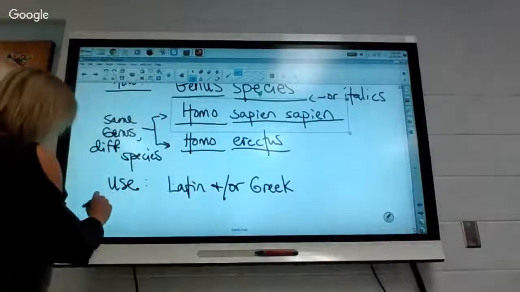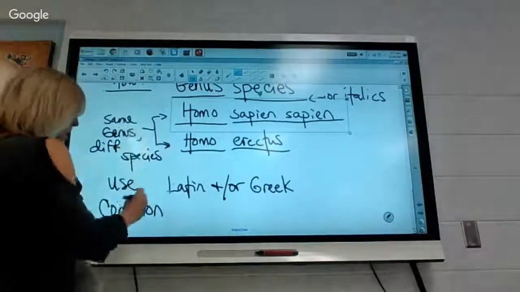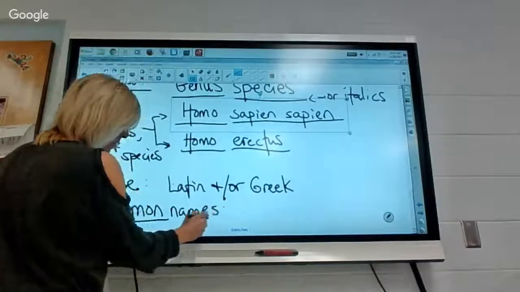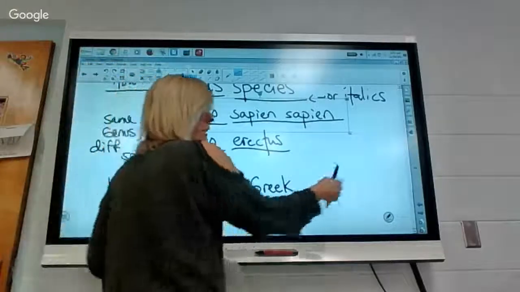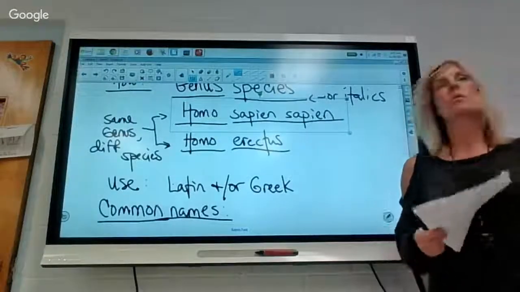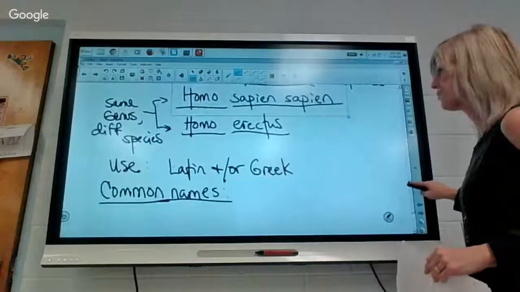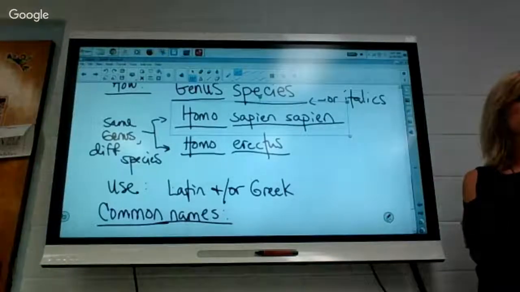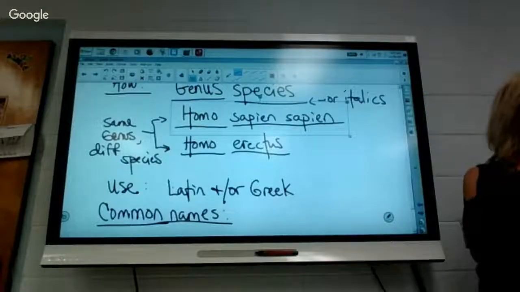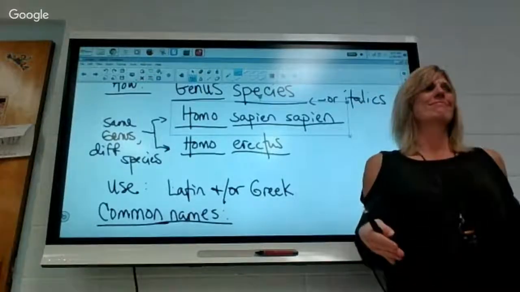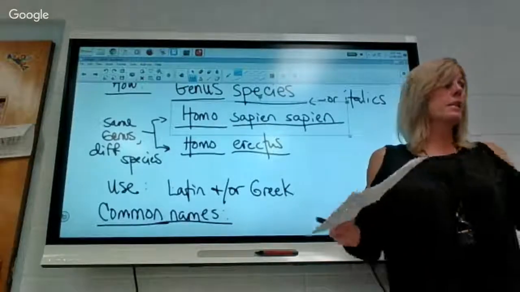Okay, so a common name, how would you describe a common name? If these are scientific names, what is a common name for a person? Just the name of the person. So person is a common name. Your names are common names. What's another example of a common name? Like human. For dogs, do you go along saying, oh, look at that cute Canis lupus domesticus? No. We call it by breed, and the breed is a common name.